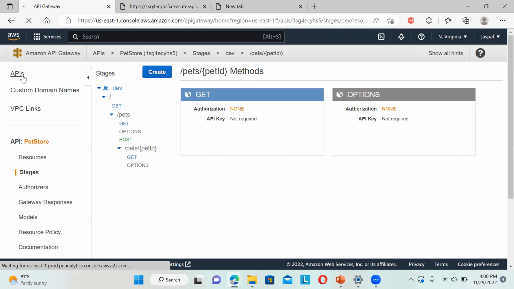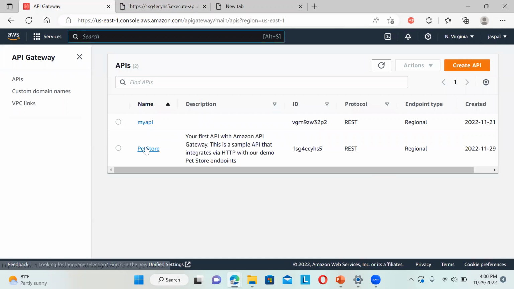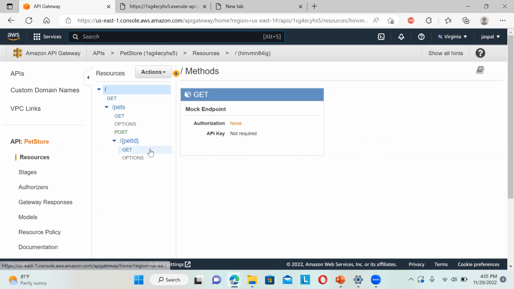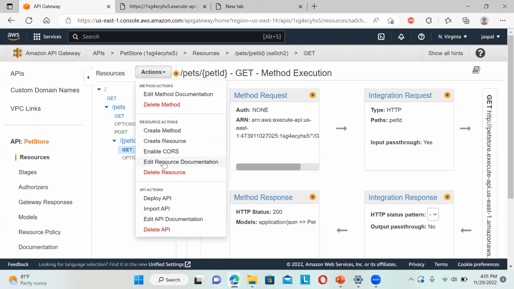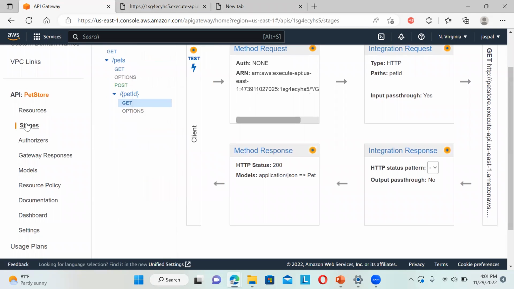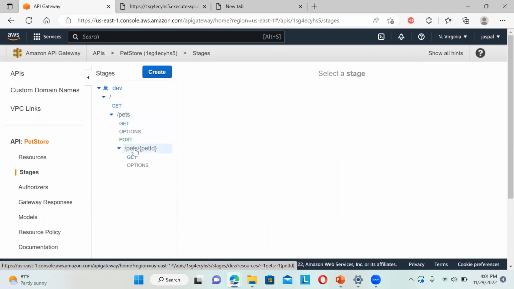So if you go back to the APIs, you can see the pet store that we are having. And we were using this particular GET over here. We already have the deployment built in. You can even make a separate deployment if you want. You can go to the stages and you can see we have the dev over here. Like this, we can create multiple stages and have different versioning. We can maintain the latest and different versions, and then link those versions with aliases of the stages. Those are the stage variables that we'll be working with. In the upcoming video, I will show you how to do that.